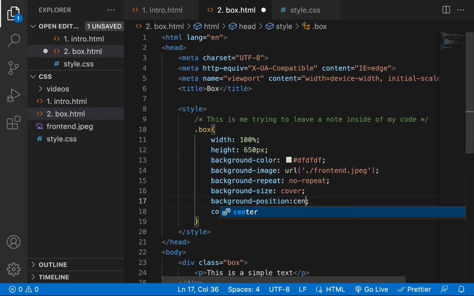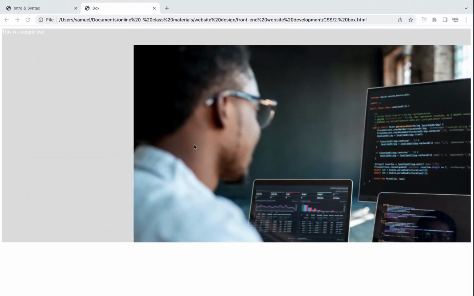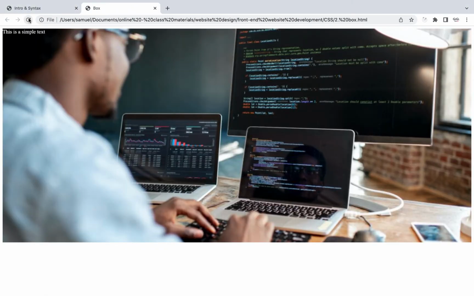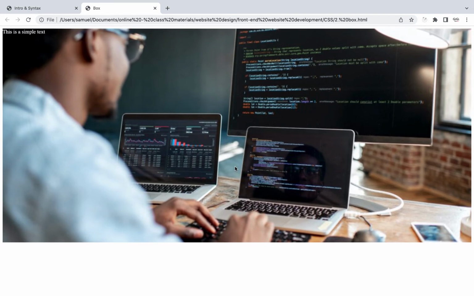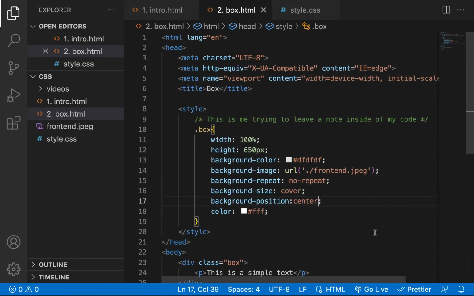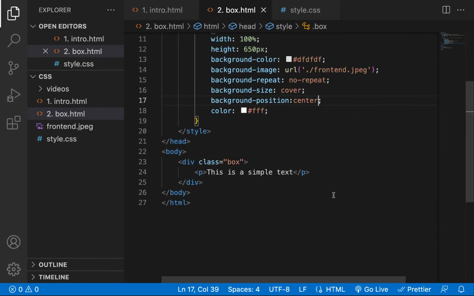I want to show you guys that you can also include numbers or units to determine the position of that particular background, right? So there's another amazing thing that will allow us to create something that looks more or less like a parallax effect that I love to use sometimes in some of my work. I call that the background fix. But before we observe that, let's create another div.